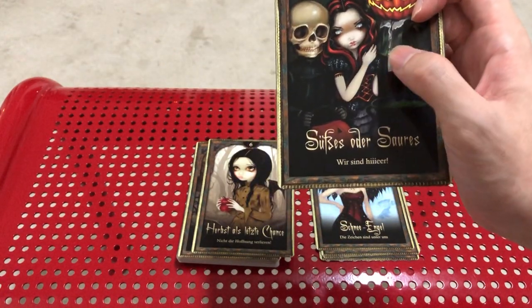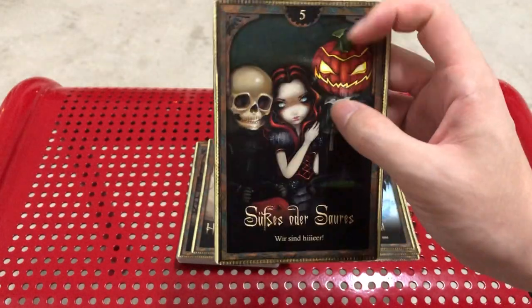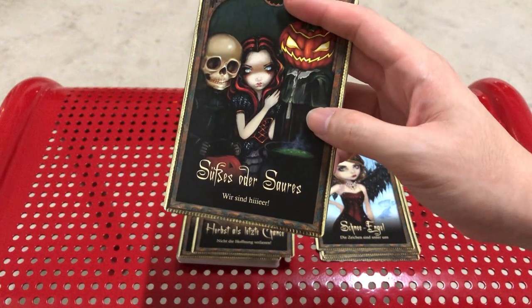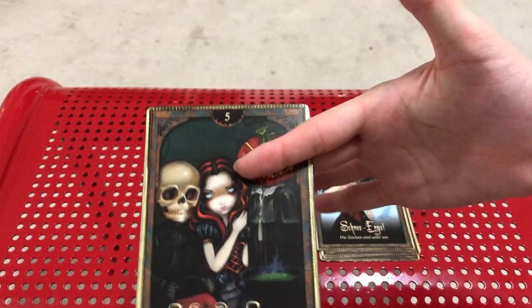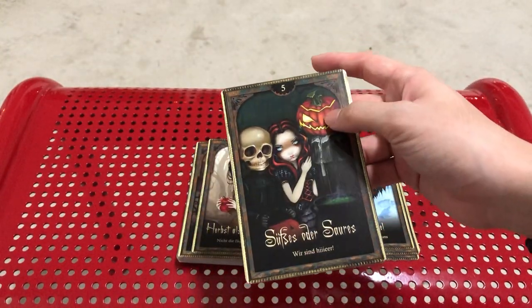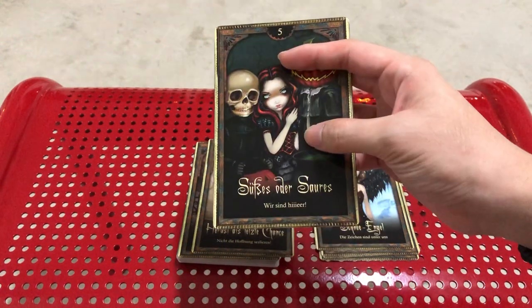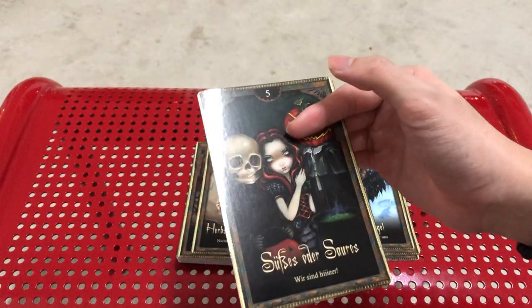All of them are like miniature figures, and we've got death, you've got jack-o'-lantern, you've got a witch and a cauldron. So to me, it feels like, firstly, death, with death always comes rebirth, it symbolizes change. And jack-o'-lantern perhaps is a light in the dark, and of course a witch symbolizes our innate abilities here, to me, of course.